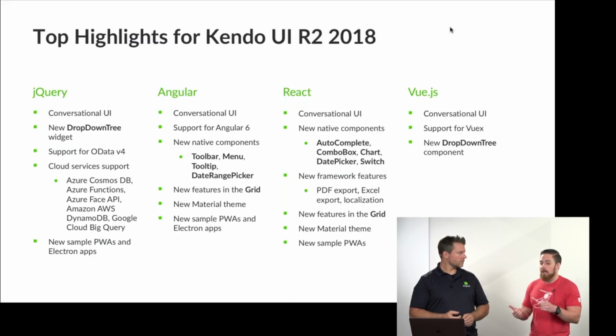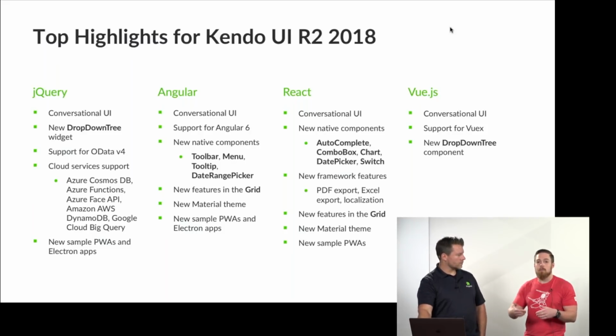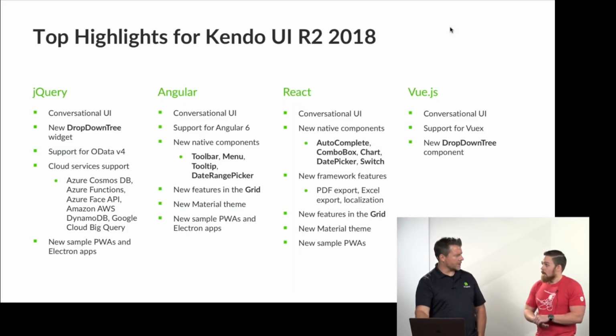So that means that if you're currently upgrading to Angular v6, or if you're just working with v6 out of the box, doing a brand new application, you can work with the Kendo UI components in Angular. Was there a lot of work that had to be done to get that supported?